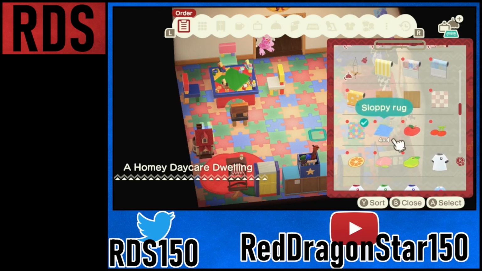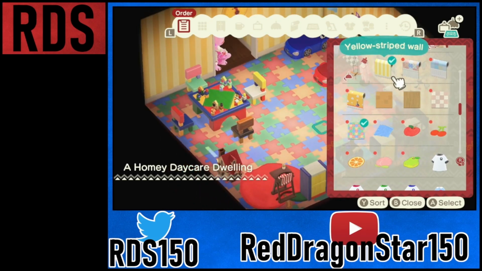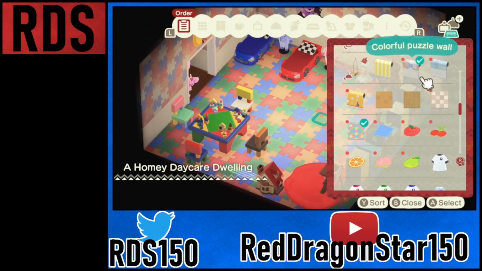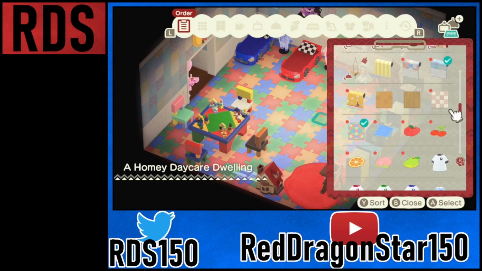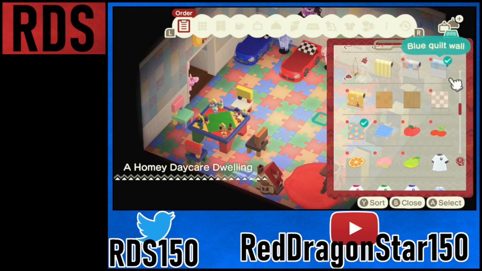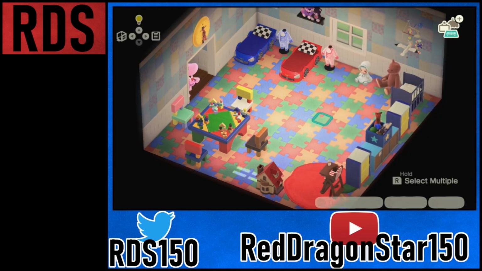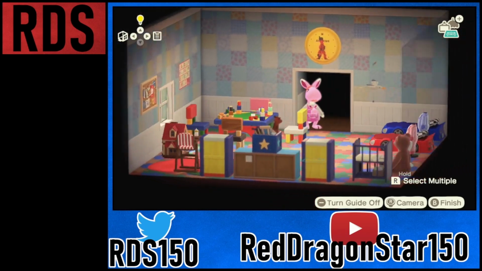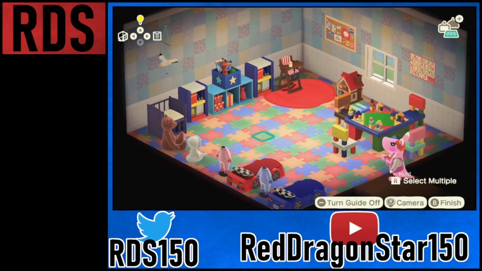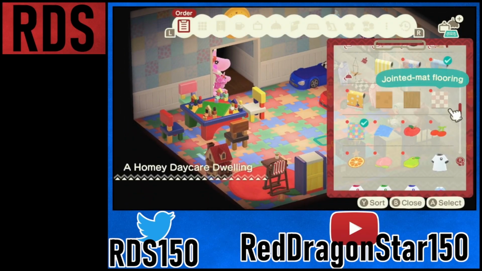What do we have for wallpaper? Yellow stripe. I'm thinking blue quilt wall. Yeah, that looks good.